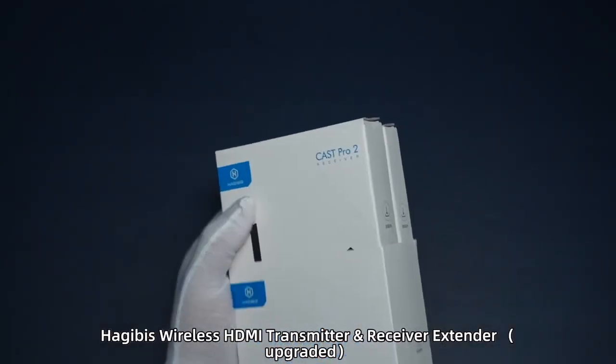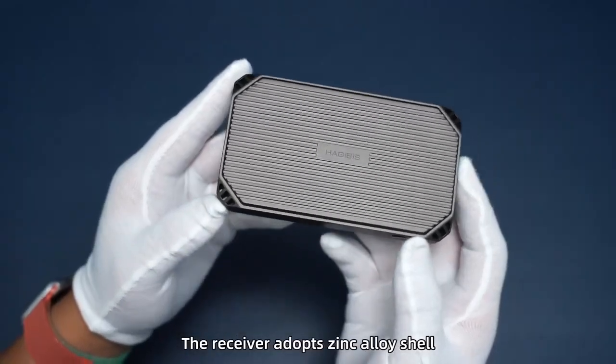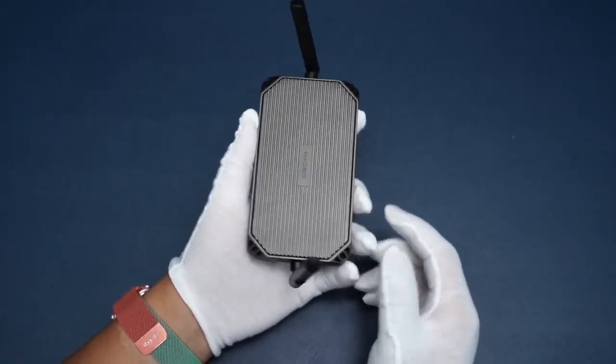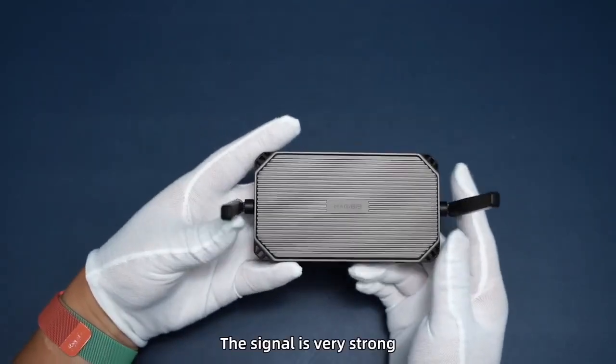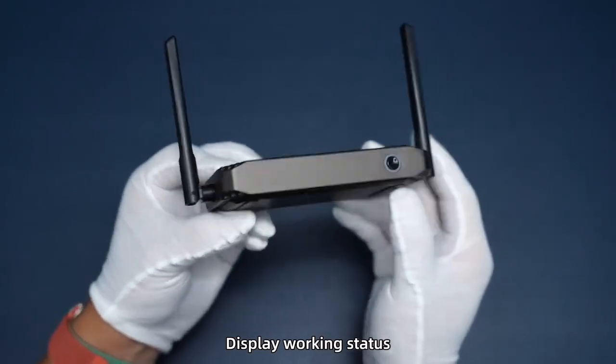Hagibis wireless HDMI transmitter receiver extender, upgraded. The receiver adopts a zinc alloy shell, sturdy and anti-interference, with dual antennas. The signal is very strong, and the front lamp displays the working status.